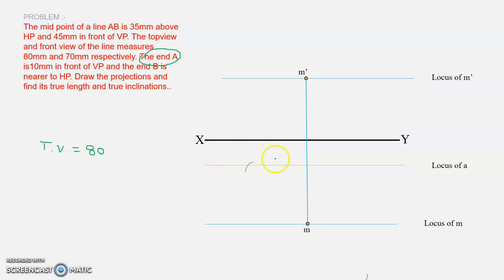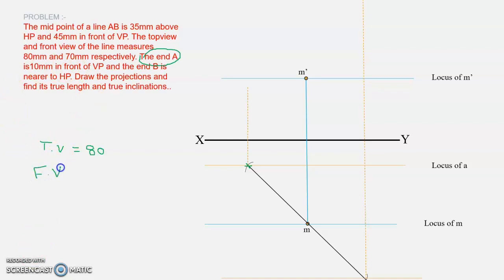Now connect this point. This is the one intersection we have got. So connect this point through M to the opposite arc. Like this. So now we have got the top view. Now we know the end projector, right? So the front view and top view lie in this line. Now take the front view. Front view is 70 mm.